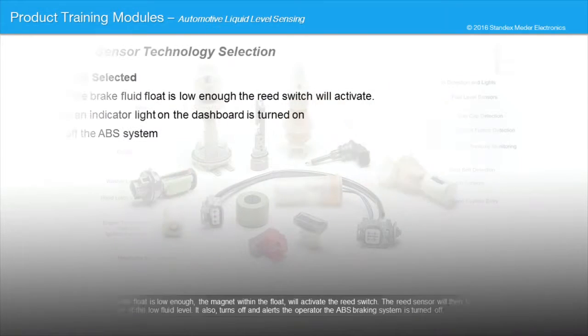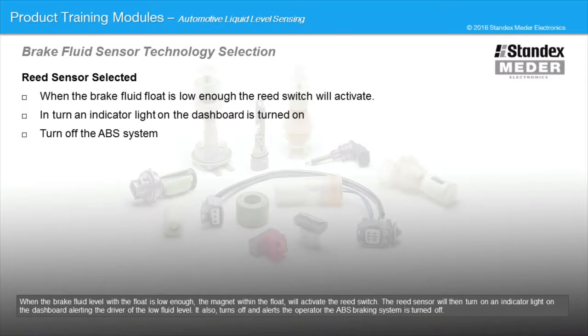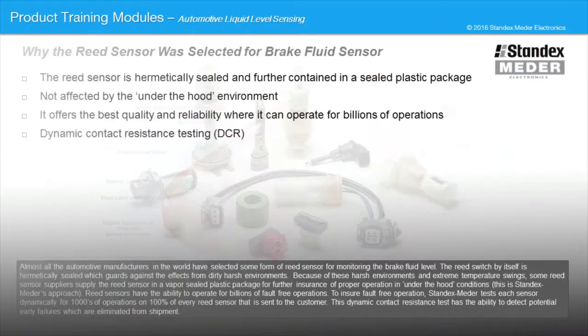When the brake fluid level with the float is low enough, the magnet within the float will activate the reed switch. The reed sensor will then turn on an indicator light on the dashboard, alerting the driver of the low fluid level. It also turns off and alerts the operator the ABS braking system is turned off.